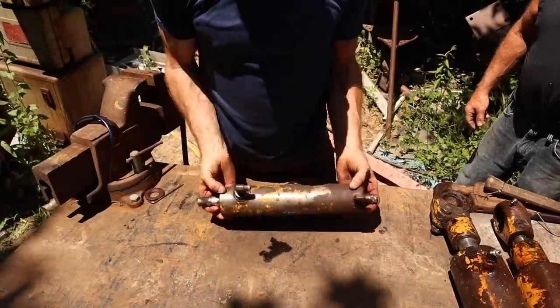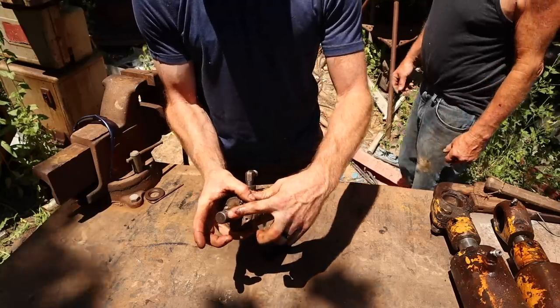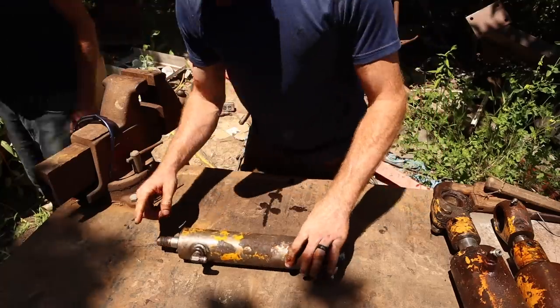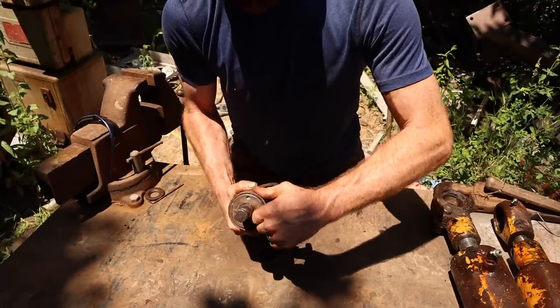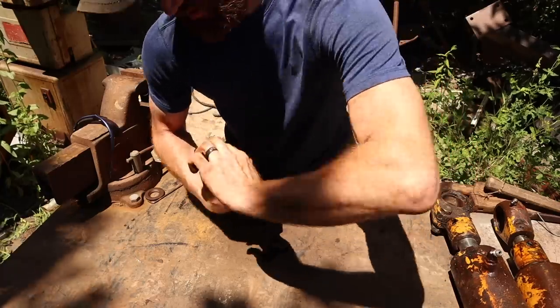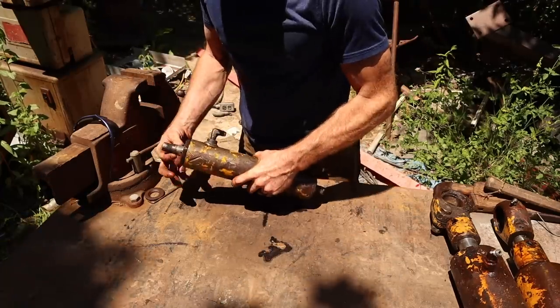After fighting this thing all last night, I finally got it out. I had to break the nut that was holding this to even get it off. So it's got this basically nut here. We've loosened the set screw and come to find out it's already loose. Now we just need a way to pull it out.